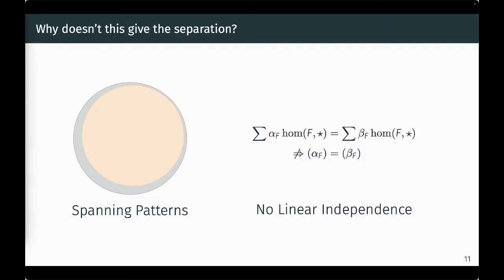So in the world of counting complexity, this is perhaps the most important insight somehow, that these linear combinations are unique. You can talk about the coefficients of such a function. This does no longer happen, and this is because we're dealing with spanning patterns. So let me talk a bit about the spanning pattern situation to make this a bit more precise.